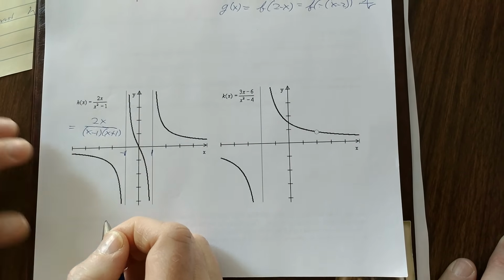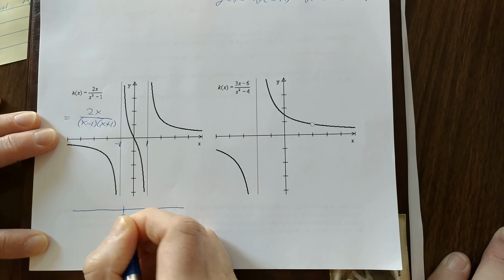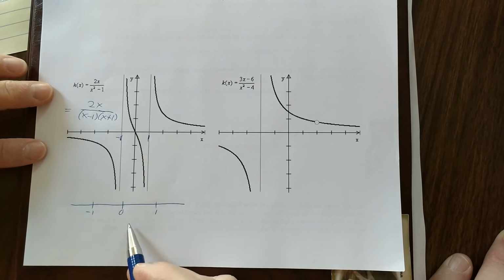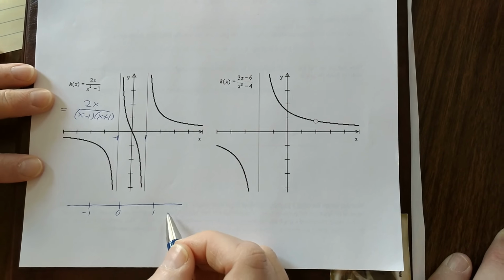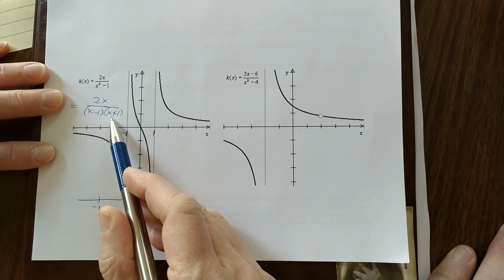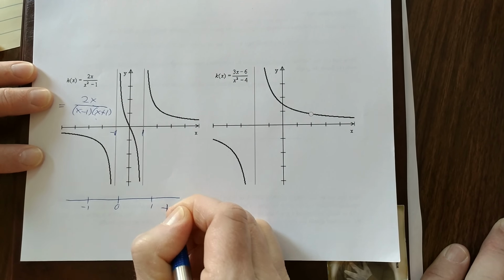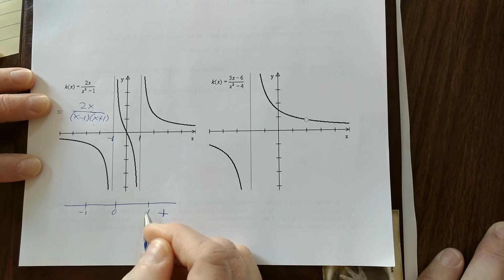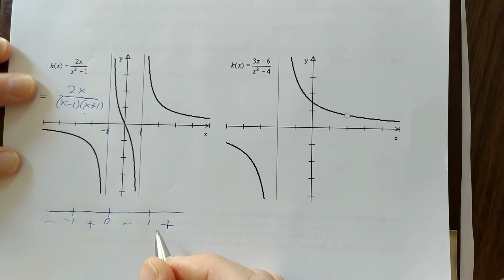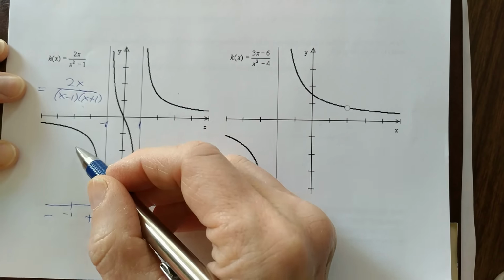To do that, I'm going to create a sign chart like we did when we were solving inequalities. Put the zeros from any factors, whether they come from the top or the bottom, on the sign chart, and then just do a little analysis. If you plug in a number way larger than 1, or at all larger than 1, every single one of these 3 factors is positive. So the whole thing will be positive. And then at each 0, the sign will change. So that tells us which regions h of x is positive in, where it's negative, where it's positive again, negative again.